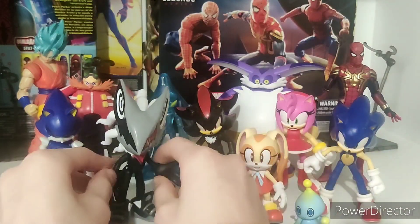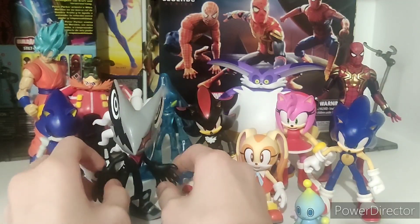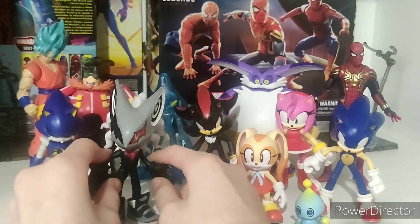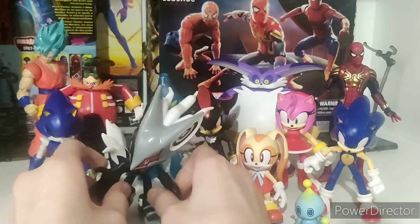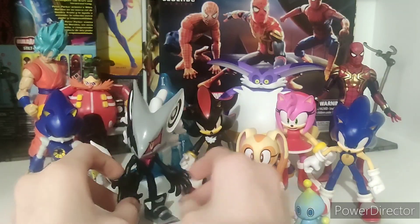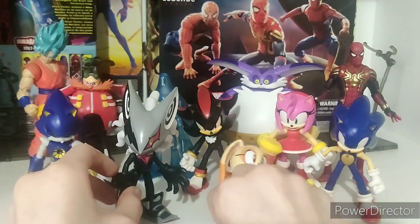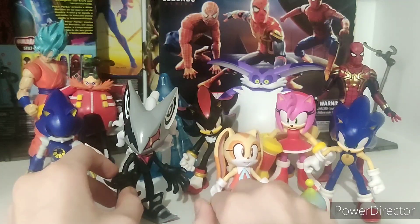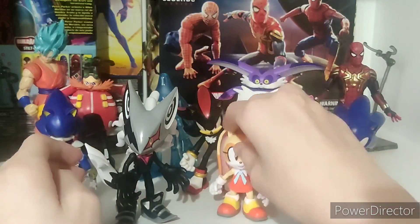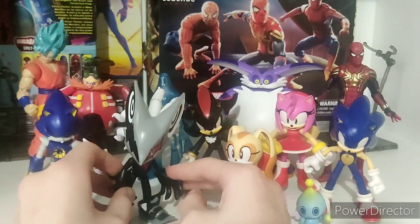Overall, it's two pretty good figures. Probably on the better half of Jacks figures. They're not outstanding — they're no Mecha Sonic or Chaos — but they do go kind of crazy and they are pretty good. So let's say, like, 8 out of 10 I guess. Pretty arbitrary, but yeah. So that's the review. Bye.